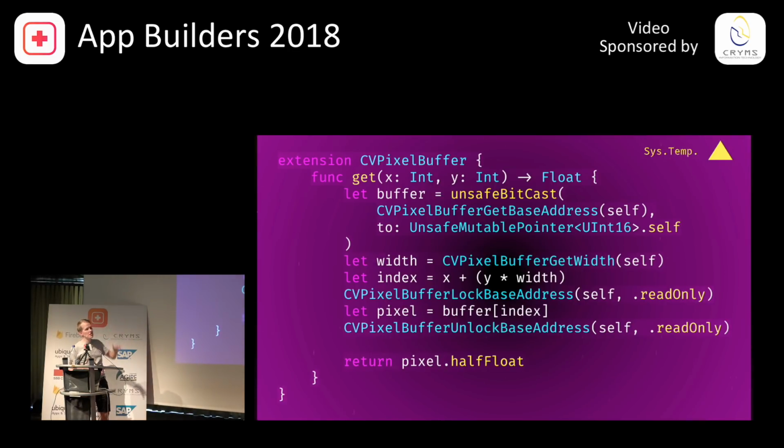We are now adapting our getter method from before to just read the data directly. So this is supporting reading a CV pixel buffer that hasn't been converted into float 32, but just reading the half floats directly. The first thing we do is cast the UInt to a UInt16 instead of an array of floats, as you can see far up there. And then the only other change is that when we have our value in the end, we read it to be a half float, which we know that it actually is. So now we can read a single value from the CV pixel buffer without having to convert the entire buffer first.